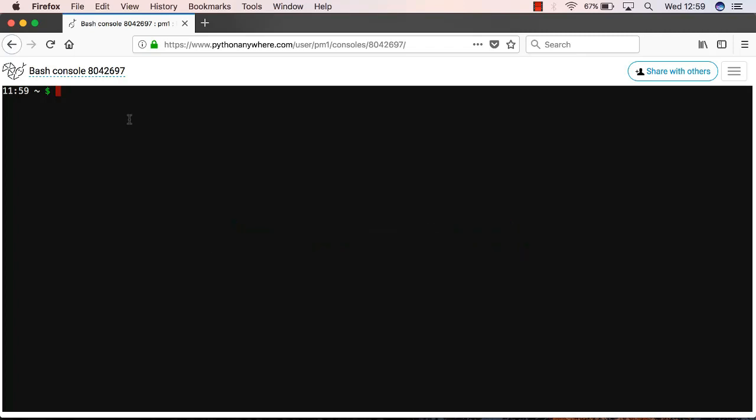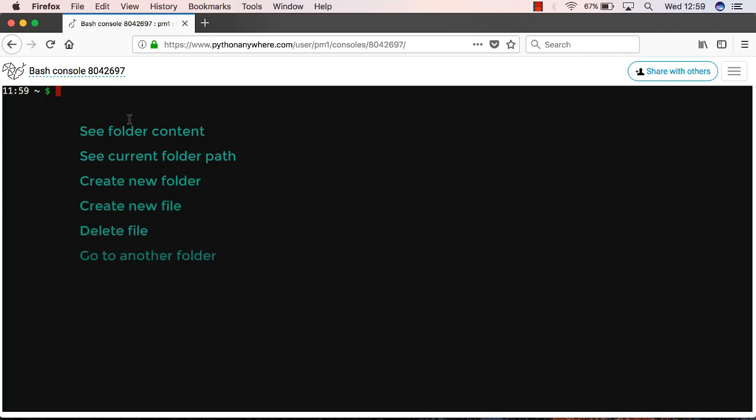I'm going to show you how to list directory content, which we already did with ls, how to print out the current directory path, how to create a new directory, how to create a new file, how to remove a file, how to go back one directory level, how to remove an entire directory, and how to copy, move, and rename a file. Those are the most useful commands that I'm going to show you right away.